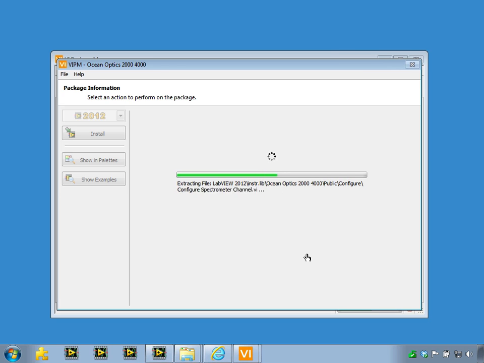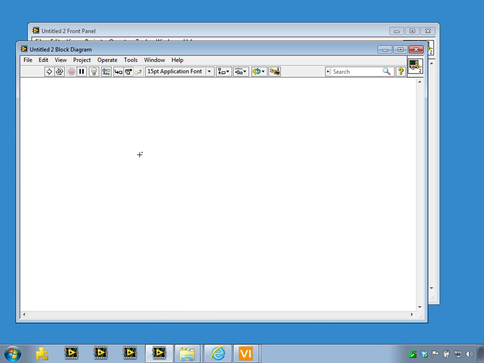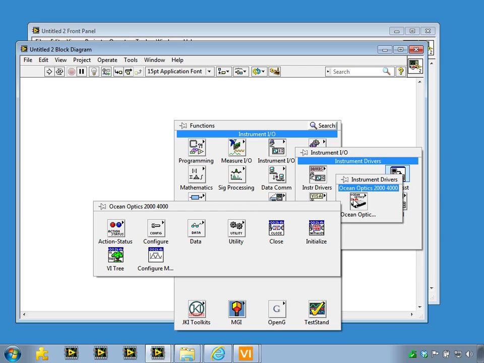It extracts it. That's it. And if I go into LabVIEW and right click on Instrument IO drivers, you'll see that the Ocean Optics driver, which I created, is there.